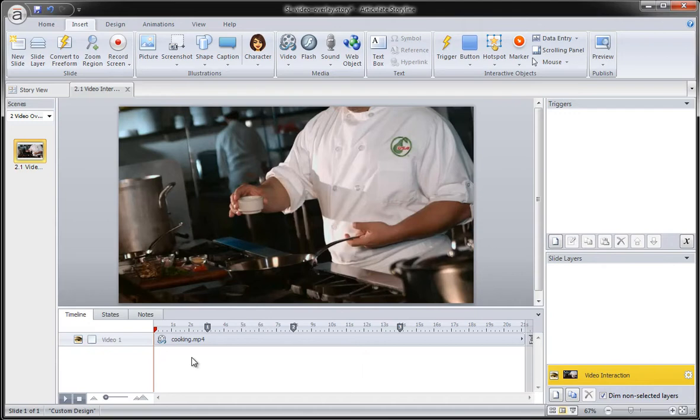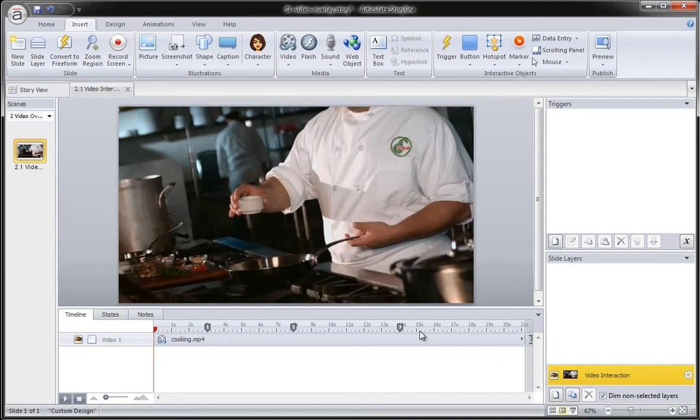Now, when the user presses one of those icons, I know that I want information to appear. Well, where is that information going to appear? Where's it going to be placed? It's going to be placed on a slide layer. So I know that if I have 3 icons, I'll need 3 corresponding layers. Here's the production tip. Do not go ahead and quickly create 3 icons and 3 layers. What we're going to do is we're going to start with one of each.